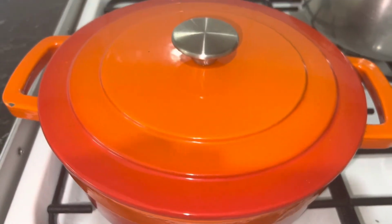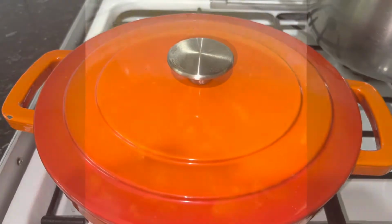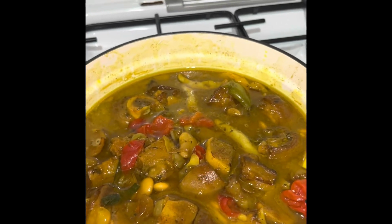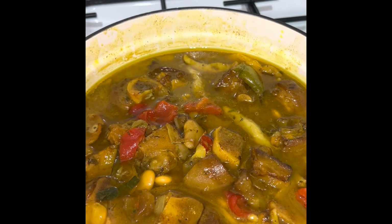Right? So when you come back, when you reach its final destination, it will tell you, say, it arrived. So this is what curry cow foot looks like. Yes, guys. Tastes good as well. It tastes nice.